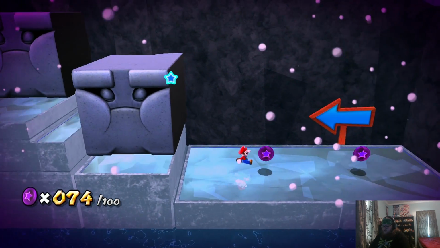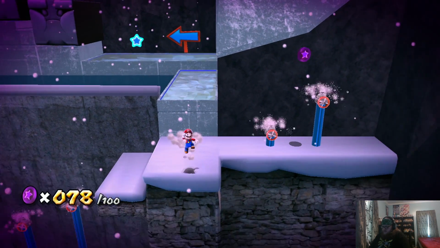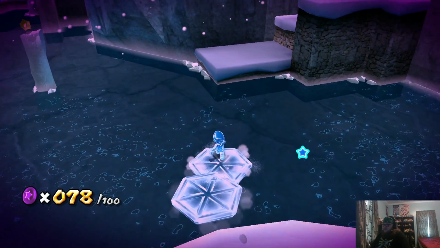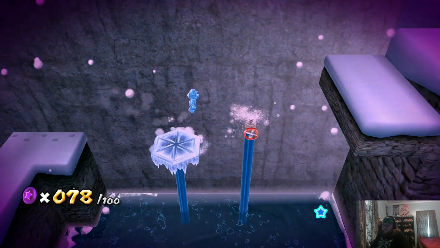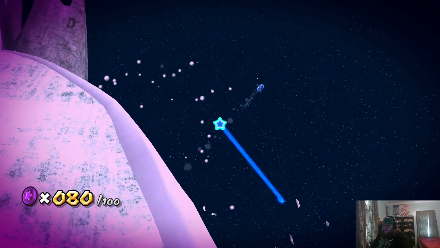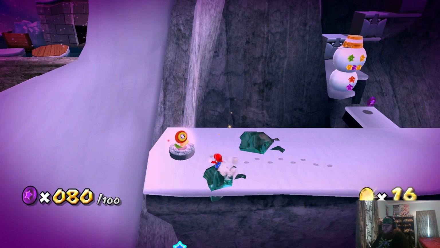Easy clap. Alright, now we just need to jump over here. Grab this. We're at 29 minutes. We're gonna go a little over here today. But it'll be worth it if we can get the star here. Alright, 20 more to go. Let's try not to mess this up this time.